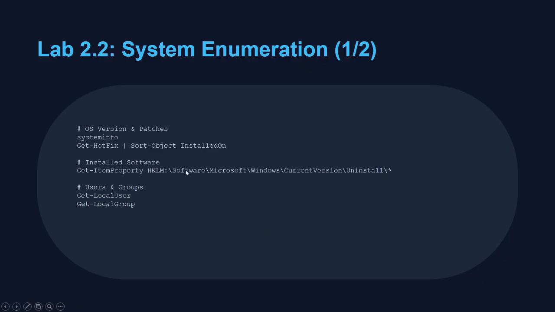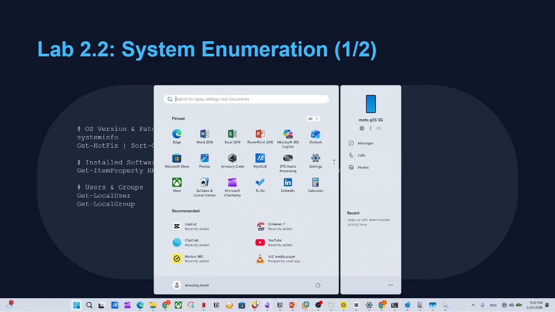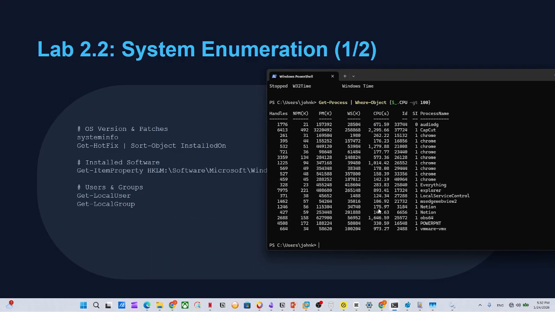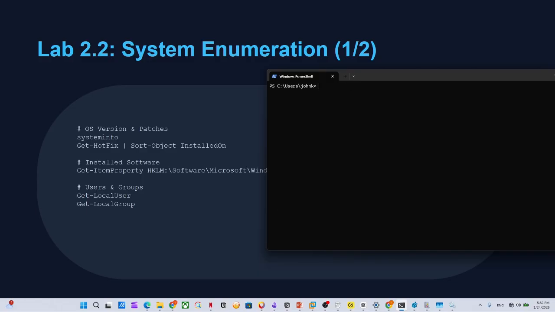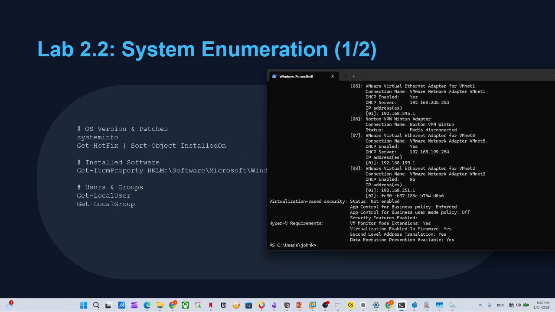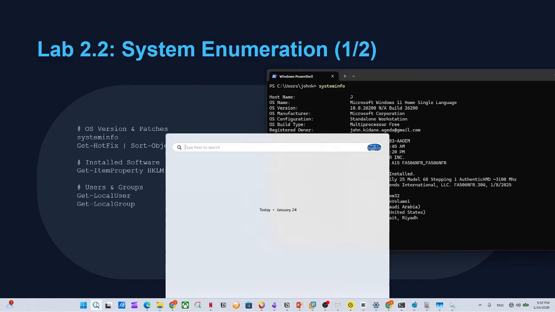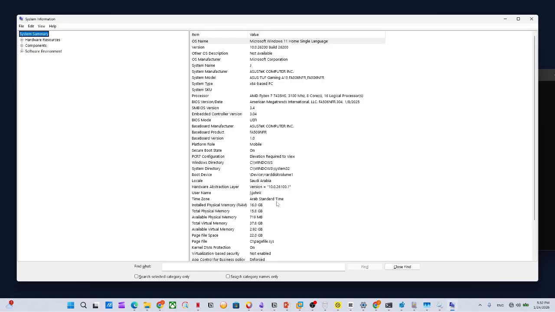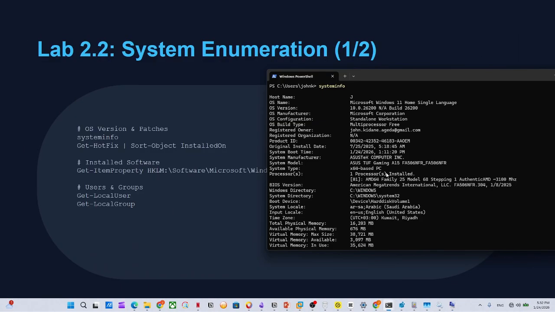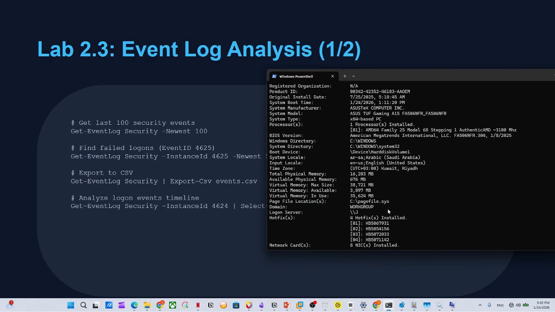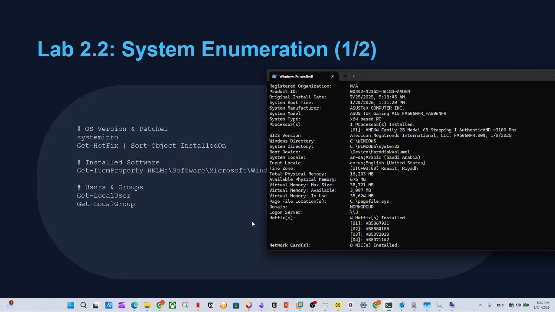So this is system enumeration. We just need to go to PowerShell here and check. Let's clear it first. systeminfo is going to give you the information of your system, all the details that you need to know about your system. This is similar to System Information from the GUI. It gives you the PC details: the processor, system model, manufacturer, RAM, all that stuff.